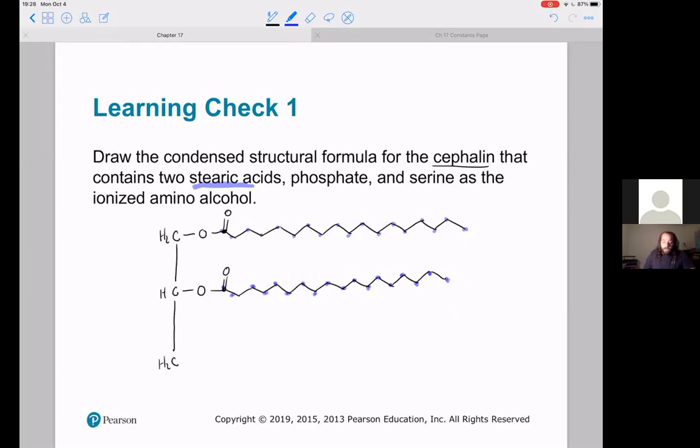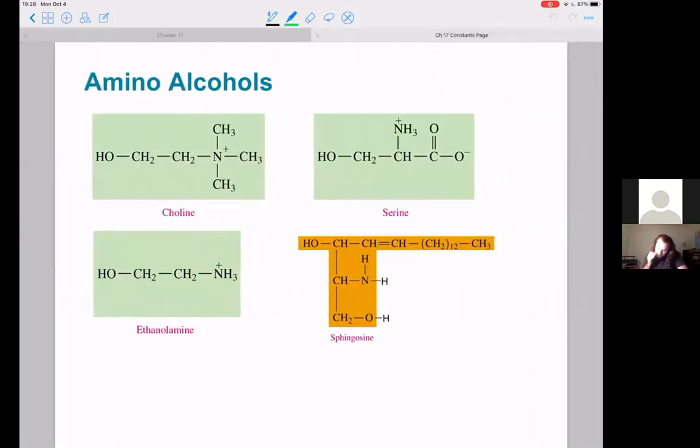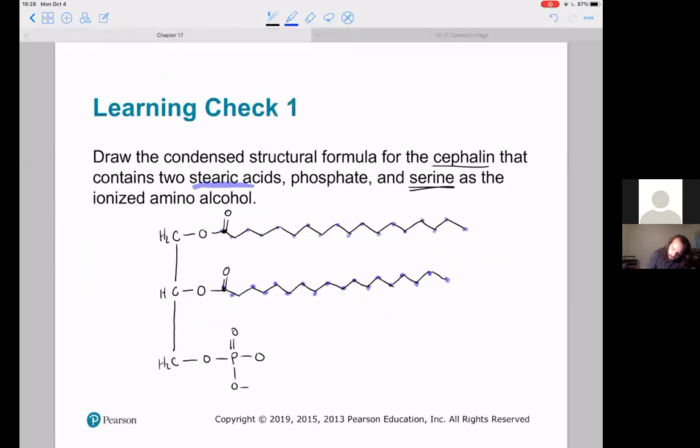glycerophospholipid here. Now I need to include the serine component, which is going to be held by a phosphoester bond. So let's just draw that. Importantly, don't forget one of those oxygens has a negative charge on it. And now I need to find my amino alcohol serine. So which one is that? It's going to be an oxygen, CH2, C with the amino group, and then actually the carboxyl group as well. So this has both an ammonium group and a carboxylate group. So 3 carbons.